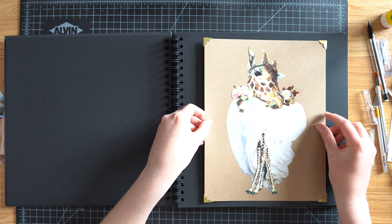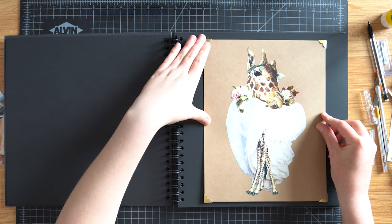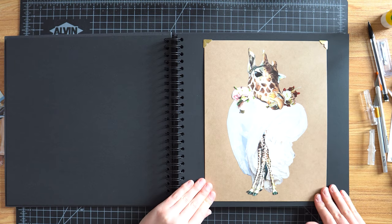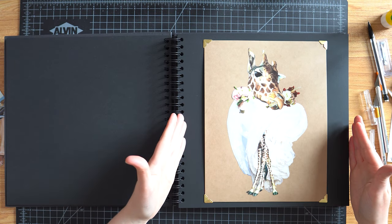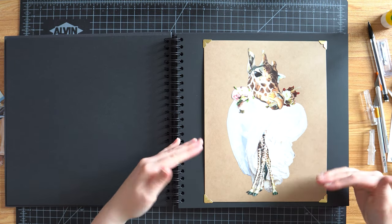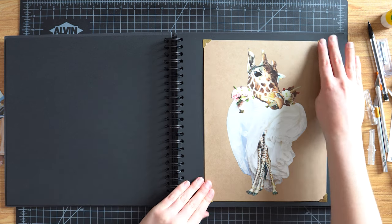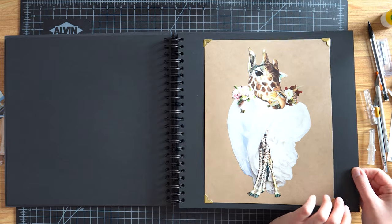So let's get this giraffe in here. Oh my God, it looks so good. I love it so much. I'm glad I remembered that this needed to fit on a 12-inch album, because any bigger and this picture would definitely not have fit. So very happy I remembered that.